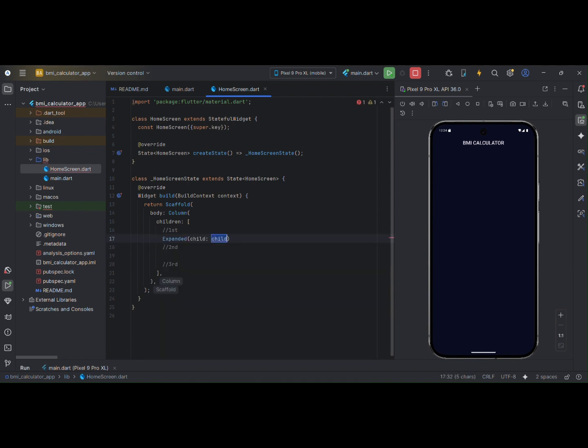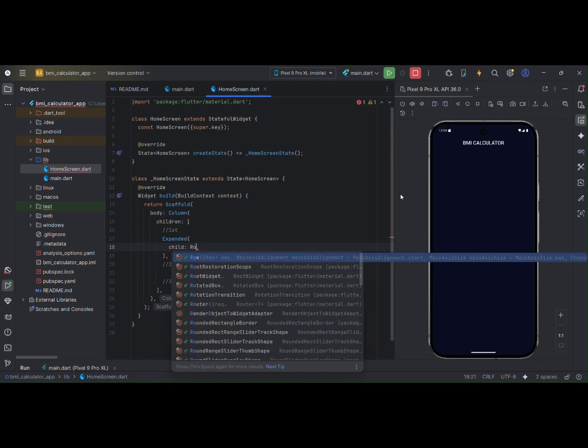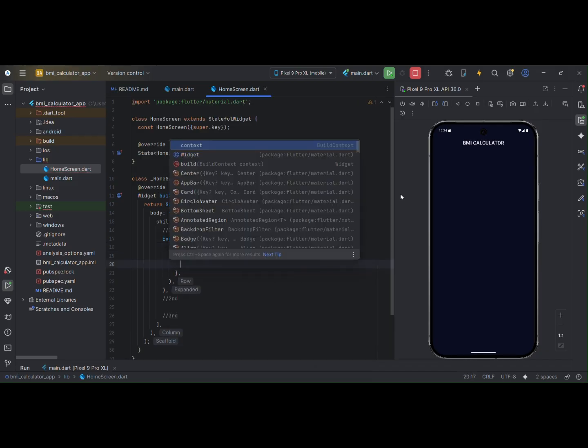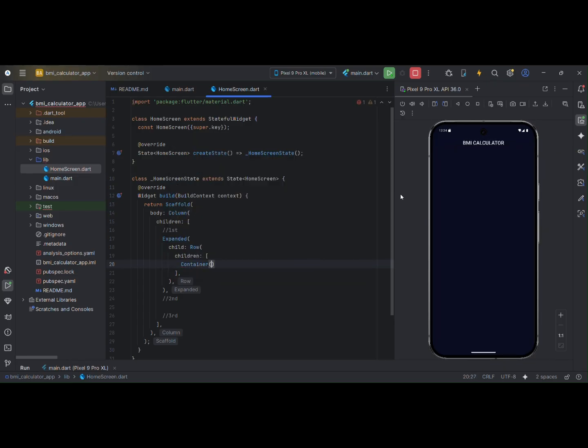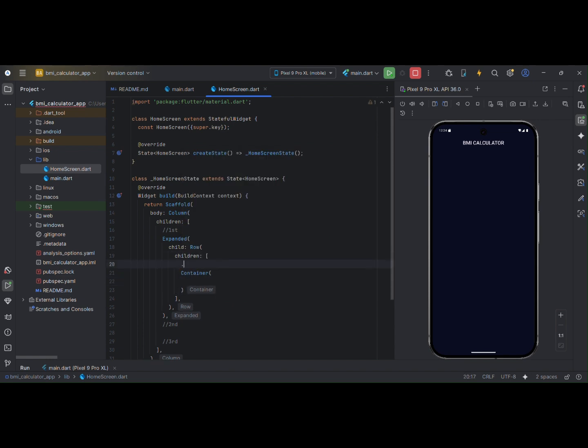I'll use the expanded in all 3. Each expanded has two cards, which are again row-wise. I'll expand the row where each row will have a card, and I'll use the container for the card. Here I'm preparing a single card.